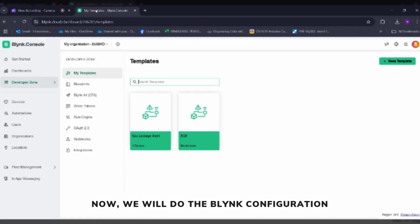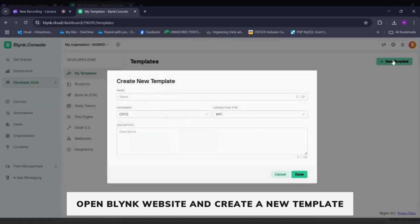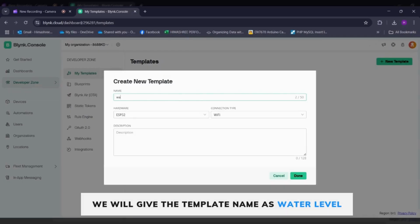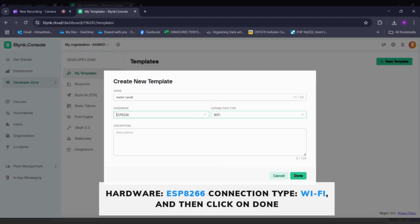So after doing the hardware connection for the water level monitoring, now we will do the Blynk configuration. So we will go to the Blynk website, and then in the dashboard we will select a new template. Here we will give the template name as water level. Select the hardware as ESP8266, connection type as Wi-Fi, and then click on Done.